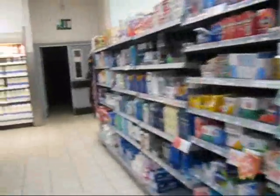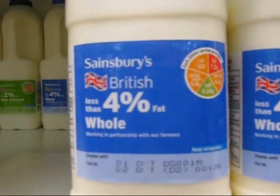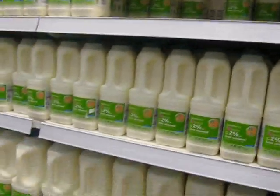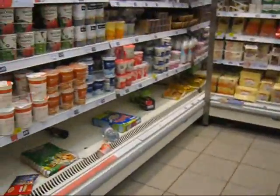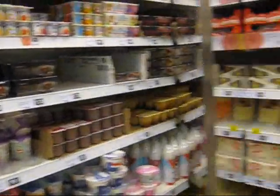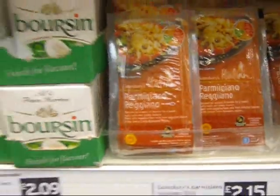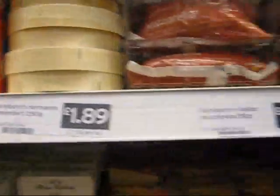This is a smaller grocery — I should have taken you into the big M&S one. Over here is the milk section. As you can see, they have their eggs sitting out here — that's lovely. They have yoghurt, as they call it, Parmigiano-Reggiano, and lots of cheeses. They're big into Babybel here.